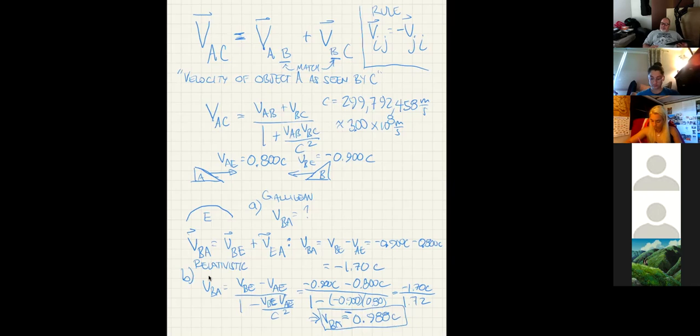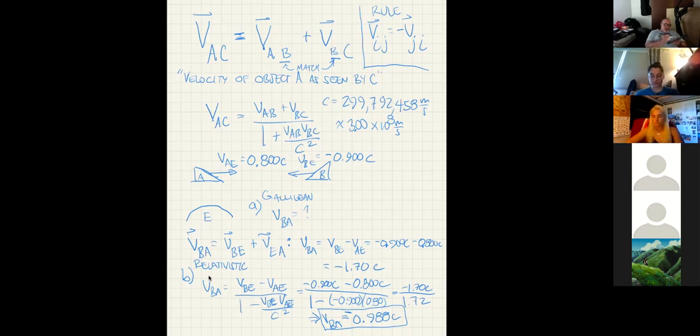So what relativity says is the laws of physics are the same for all inertial observers. This is special relativity. And the speed of light is a constant independent of the motion of the source or the observer. And because of that, you end up getting this equation for the addition of velocities as opposed to the Galilean one. And you can see that what would normally have been negative 1.70 times the speed of light turns out to still be just under the speed of light. You're closer to the speed of light than either one, but not nearly as much as you would have been according to Galilean relativity. So that's kind of neat.